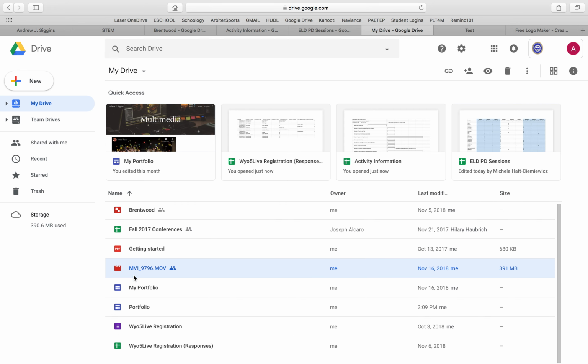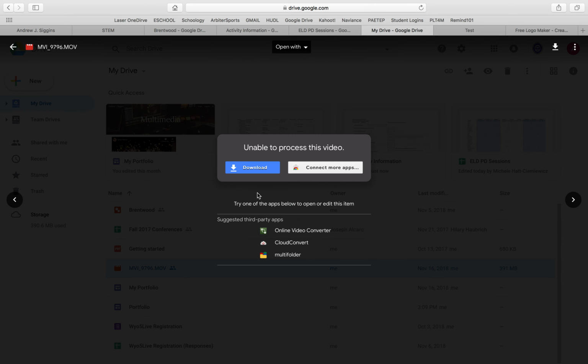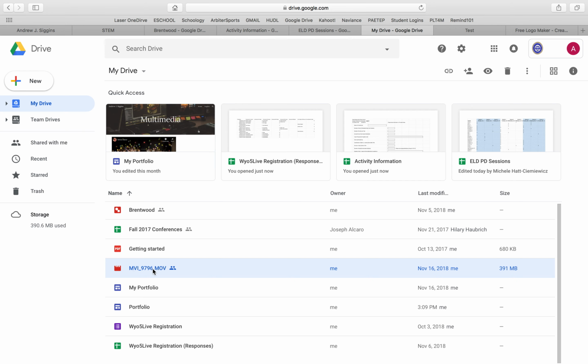One thing I can see is I've posted a .mov file. This is a file written directly from a camera. Although .mov files are very common for video, if you try to open it, it's going to tell you to download it. It's not optimized for web playback, for the internet to stream back the video. It's not formatted well for online usage. Google Drive will save the file, it just won't play, and it won't play on your site either. So that's why I published that to my Google Drive.